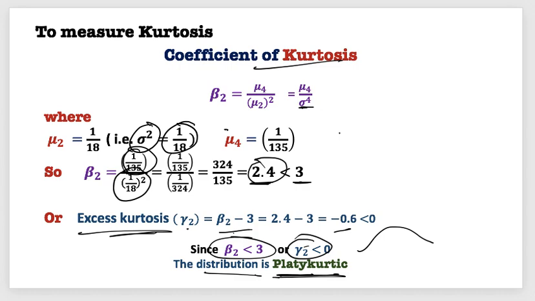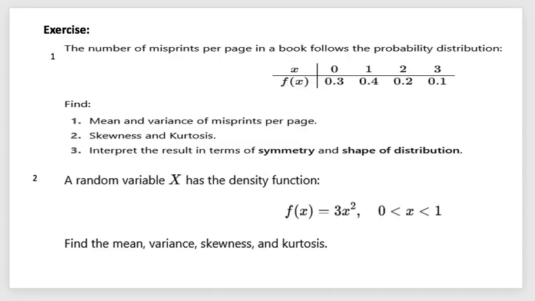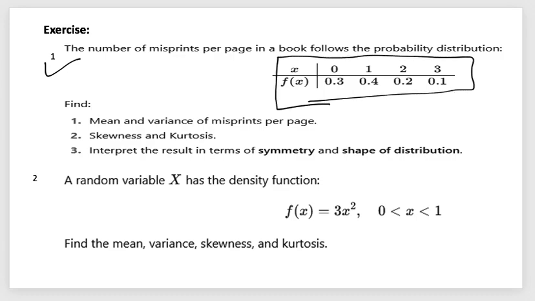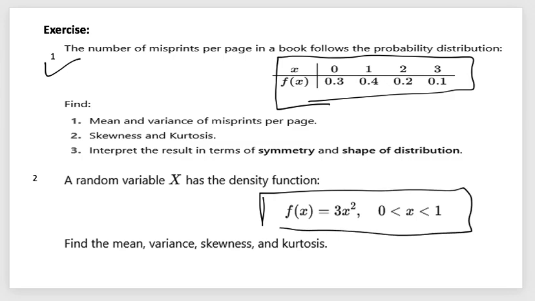So these are the problems. What you can do, if you want some more practice, is take one example for the discrete and one for the continuous, and find out all the terms. So I hope you got an idea about moments, skewness and kurtosis and how we can implement them in probability distributions, continuous as well as discrete.